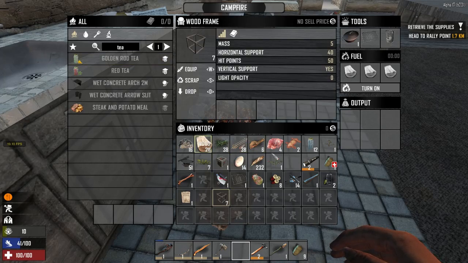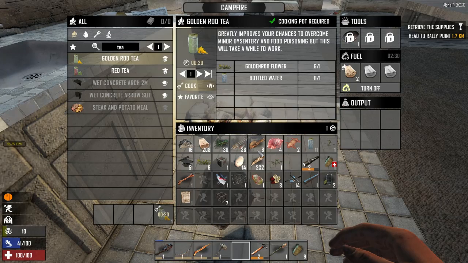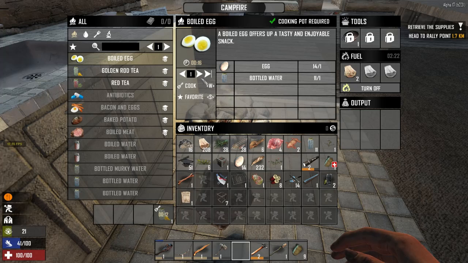Son of a biscuit eater. I am so frazzled. Let's just make one, because the goldenrod isn't that common. We want to make sure we use it very sparingly.